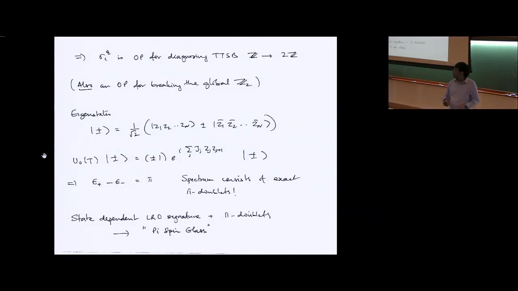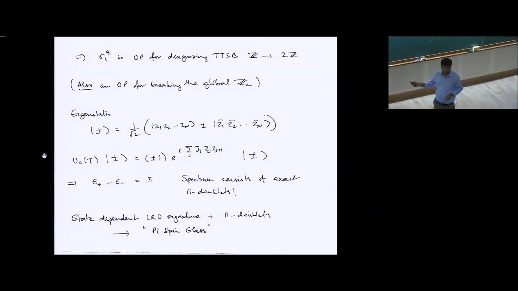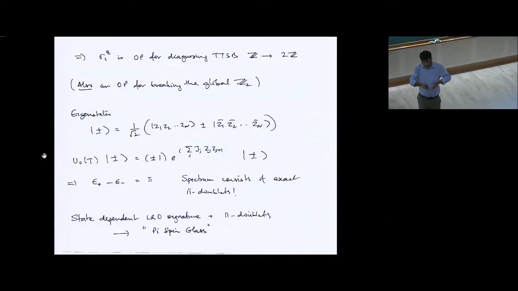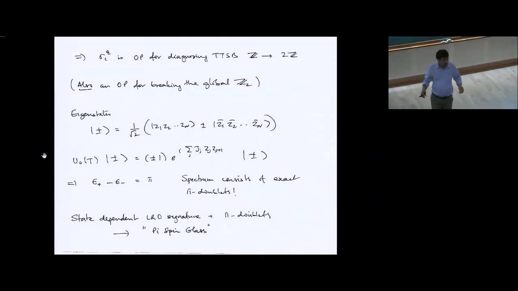I mean, if you calculate the sigma z correlation function, that's long-range in this state and it's long-range in that part. So these are states with long-range order, Ising long-range order. The only feature is that depending on exactly what this configuration is, it could be all up, it could be some number of downs, the particular pattern depends on the state.